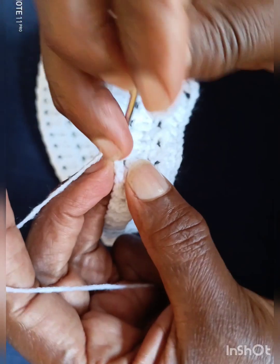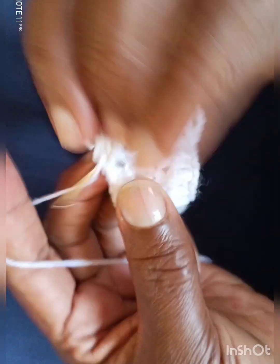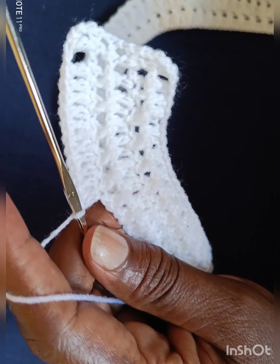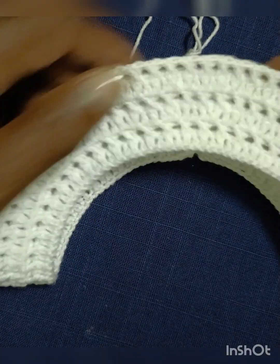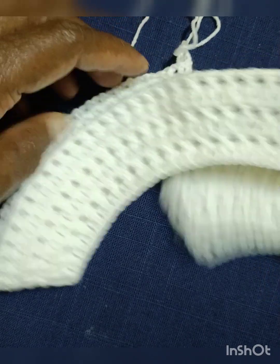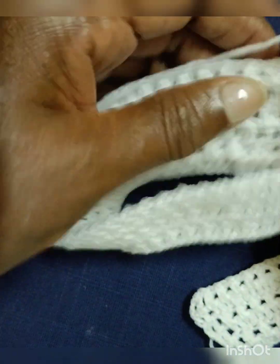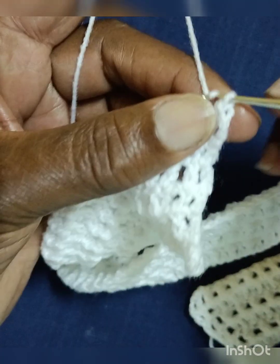If you put the 2 double crochet together, so finish the round and you repeat row 2, then we are going to meet. This is how far we have gone in our yoke making. Now we are going to take the round of 3 double crochet where we will be increasing at stitch number 6. So I have already worked these 2 as the way I've always shown you.